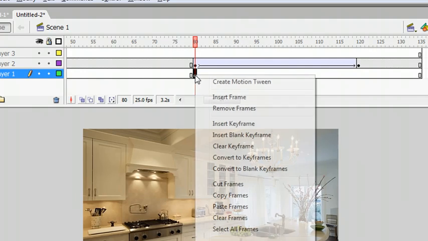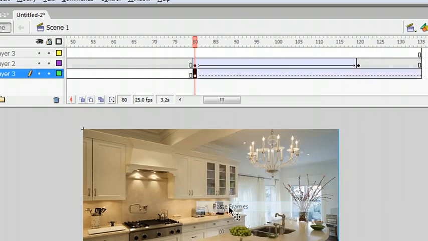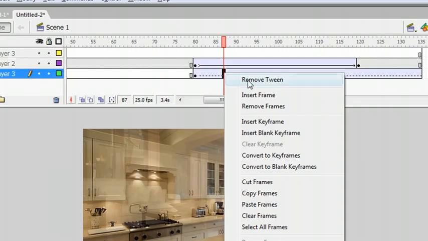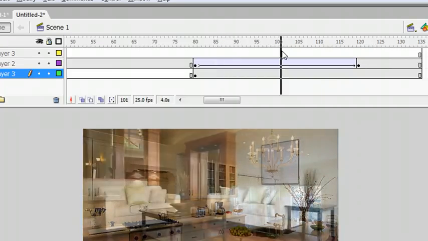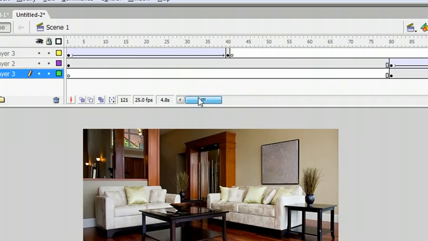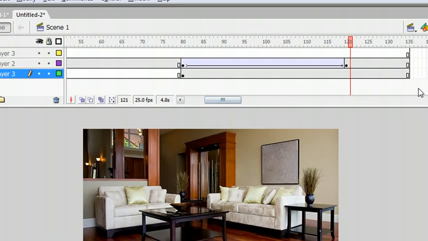Then I want to right click and do paste frame. So that just pastes the first image at the bottom here, and then I right click and remove tween. So what it does, when I fade this image out, it fades back to this first image that I had in the layer. So that's pretty much it.